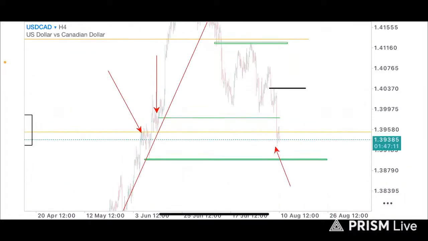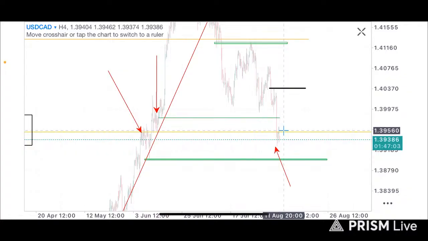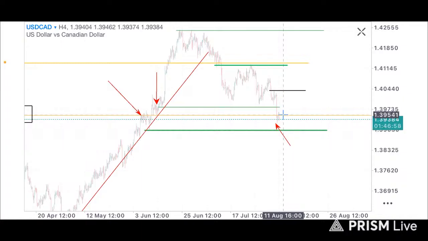But if price reacts and confirms that this is nothing but a liquidity sweep, that demand is actually around this level, then we'll be waiting to see how price reacts. Then we'll be waiting to see a major breakout around this black supply level right here. Once price is able to accumulate itself and breaks through this level, I think we have a good trade on the bullish side this week.